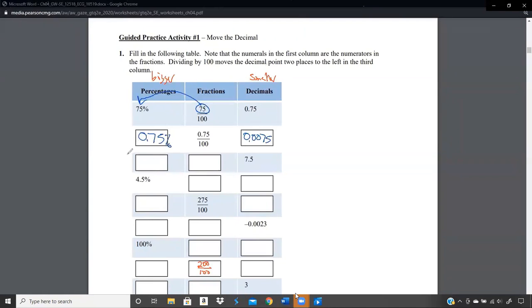All right, so let's try out the third row with the second one to actually work on. 7.5 is a decimal. To convert it to a percentage, you're just going to move the decimal either left or right. If you move it left twice, that would make it smaller, but the percentage is supposed to look bigger. So we're supposed to go to the right twice, which would end up putting one single filler zero, so that would become 750.